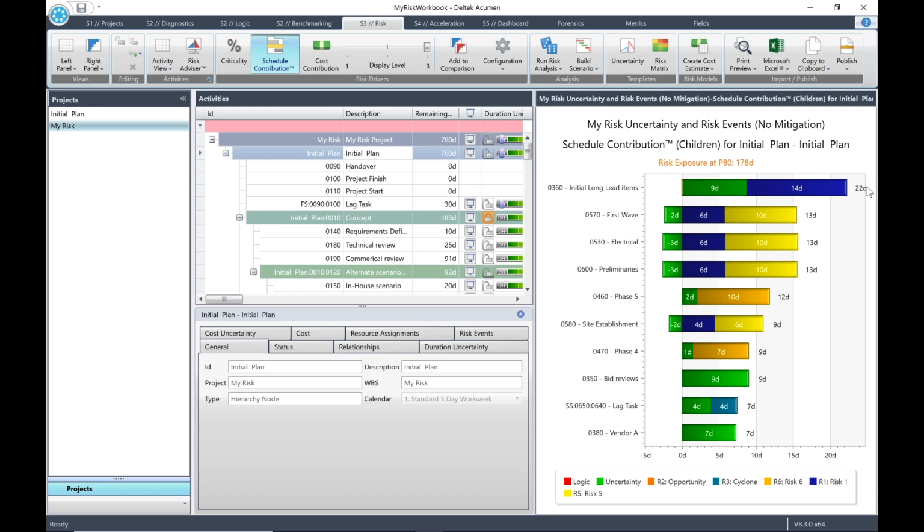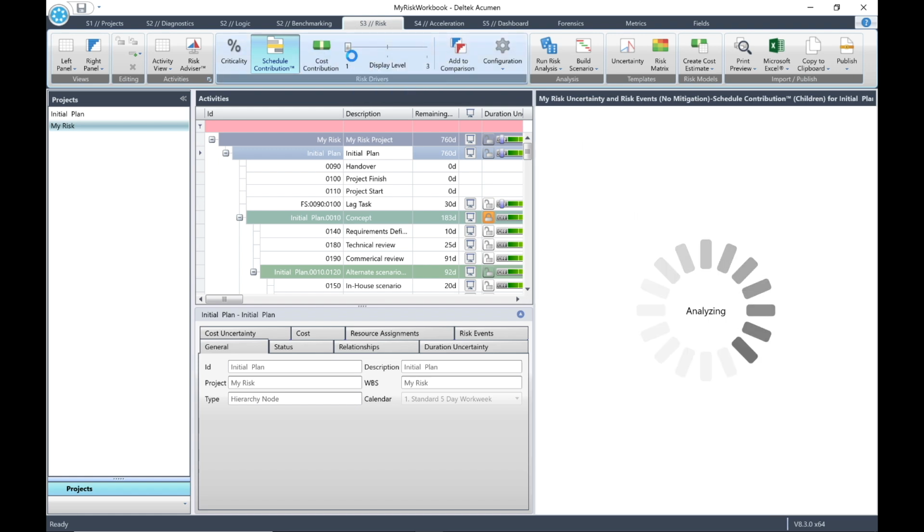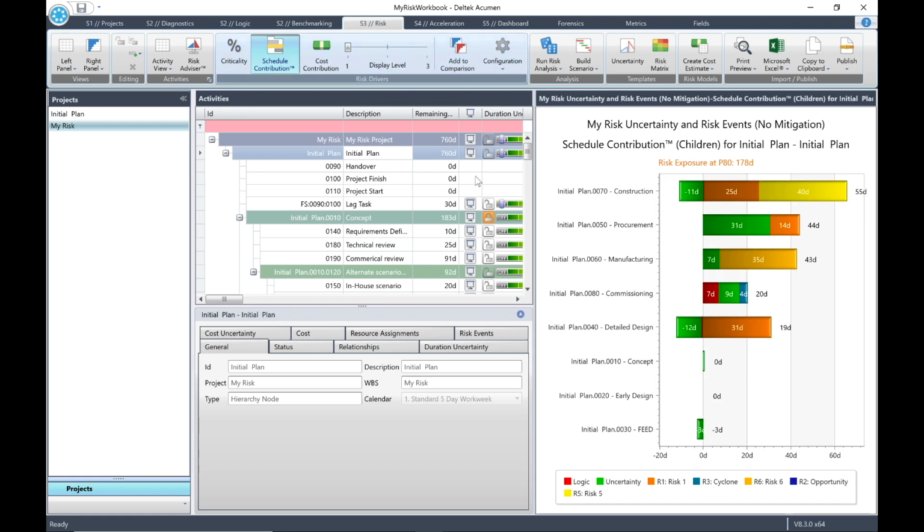We want to identify which WBS element has the highest contribution. So from the risk drivers group in the top menu, set the display level to 1. All of the schedule contributions will be shown at WBS level in the tornado chart. The WBS element with the highest contribution is construction at 55 days.